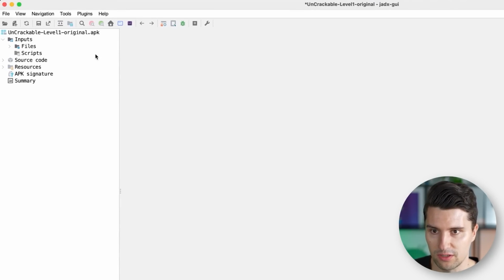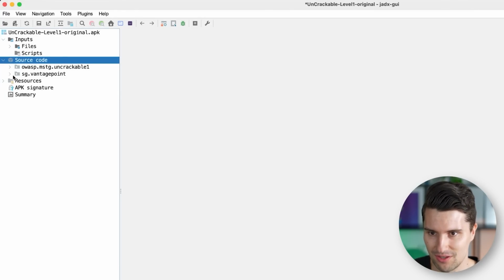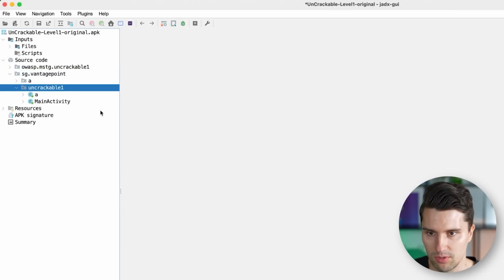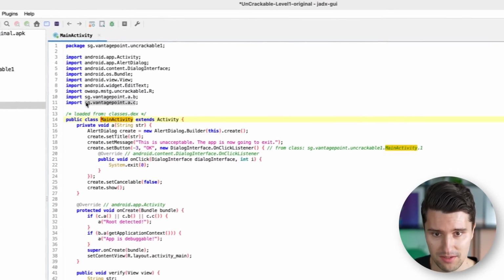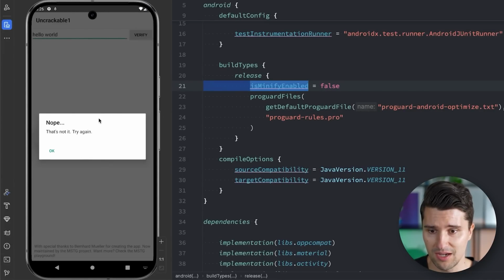Then you can see we effectively extracted this APK in some sense. And here we have a package called source code. That's interesting. Let's take a look at that. So source code, there we go. There are two packages here. This looks like an Android package name. Let's open that. Okay, uncrackable also looks like something of the app. Okay, main activity. That's interesting. That's something we've heard before. And another apparent class that's called A. But here you can see this is source code we effectively extracted from the APK that I gave you. So this is the code that was extracted here from this APK with this dialog and this edit text check that I showed you before.